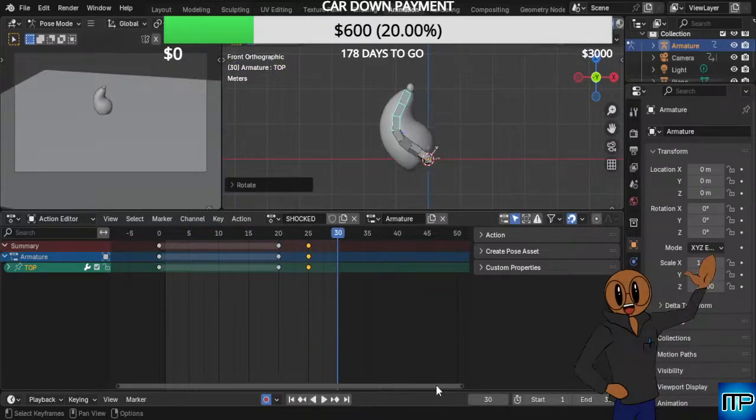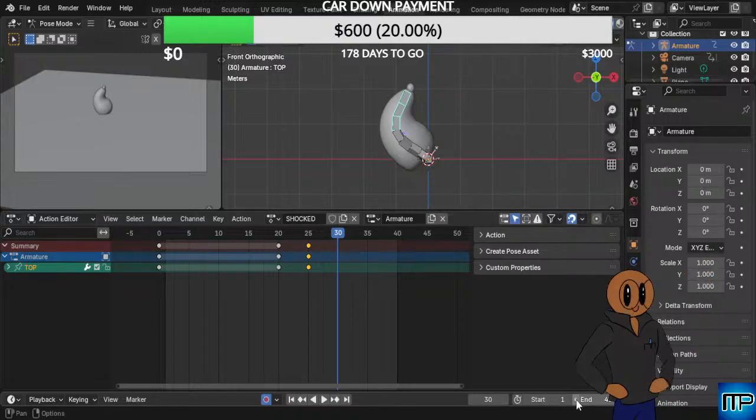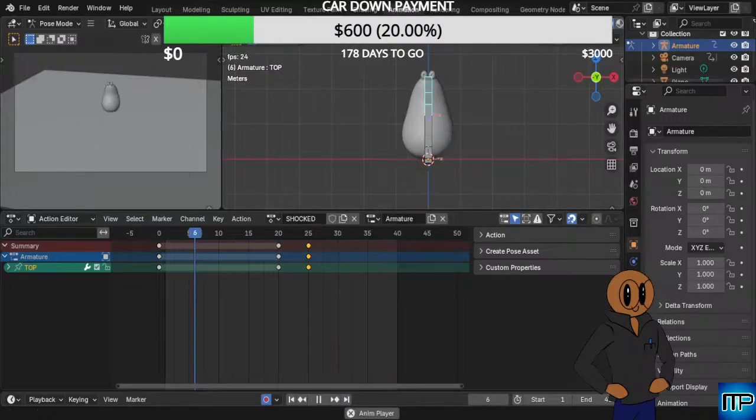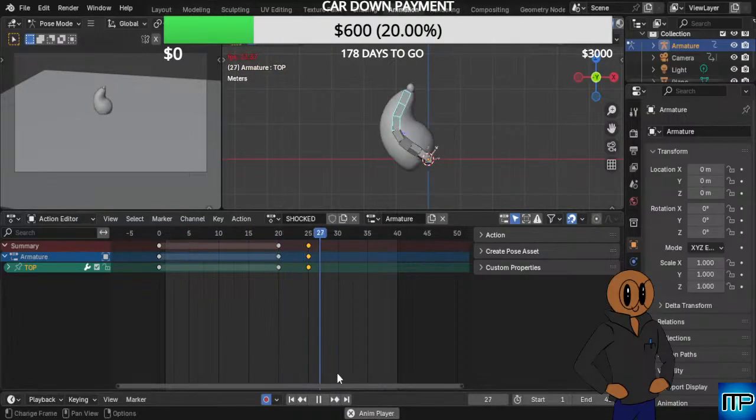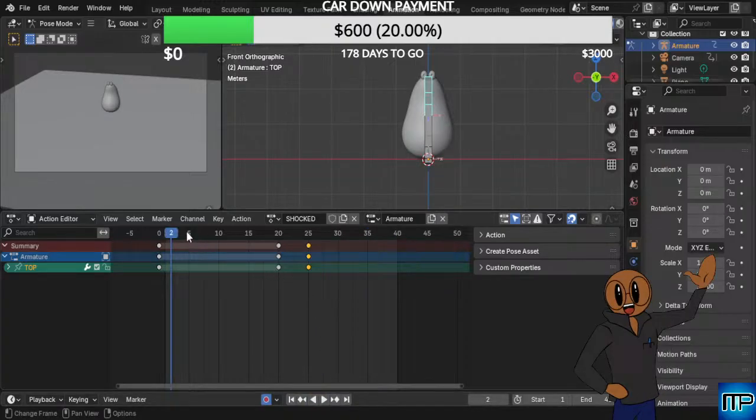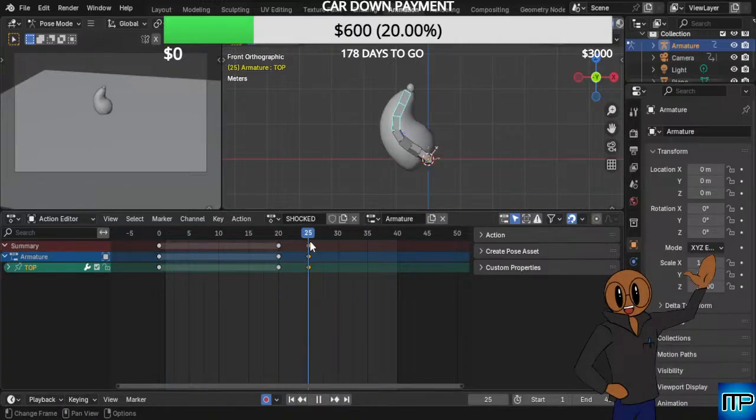It's like, ugh! Okay, so now we're going to change the animation length to 40 frames. Whatever. Let's just add them. I love it. But we have more to do.